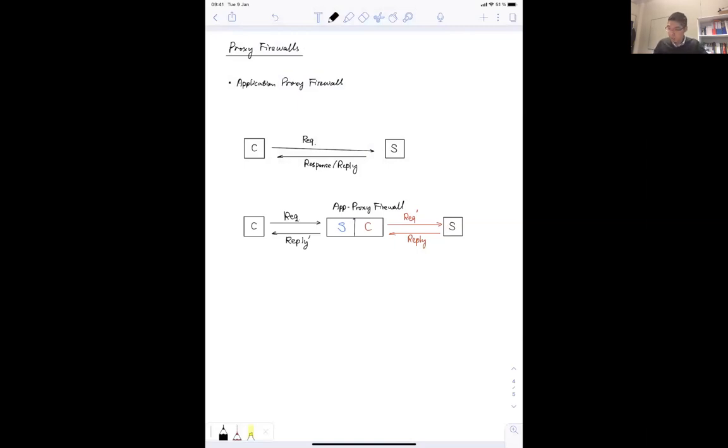And this type of configuration in an application proxy firewall is specific to different applications, because each application uses a different protocol, so the format of the application data will be quite different.